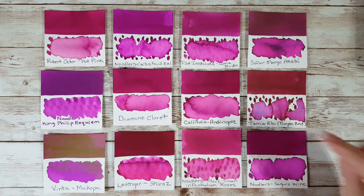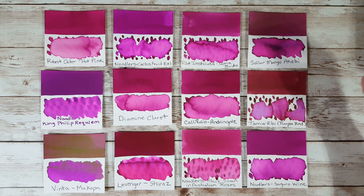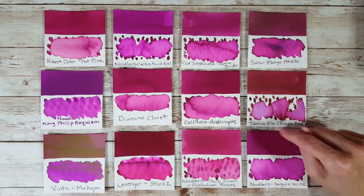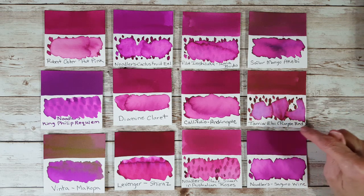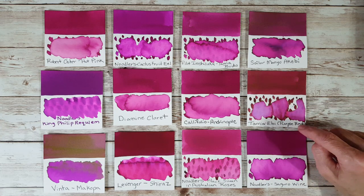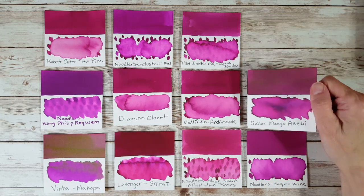Okay, this could get a little overwhelming, but this is the Callifolio Andrinople. This is today's ink. And then I've just surrounded it with inks that either make me think of it or are in that nice, bright, pinky red or magenta category that we all kind of love. I don't have any more of this Tasha Abbey Purple Red, but it really made me think of that. That's a really nice way to label or name an ink too. And of course, Sailor Akabe is just one of my absolute favorites.